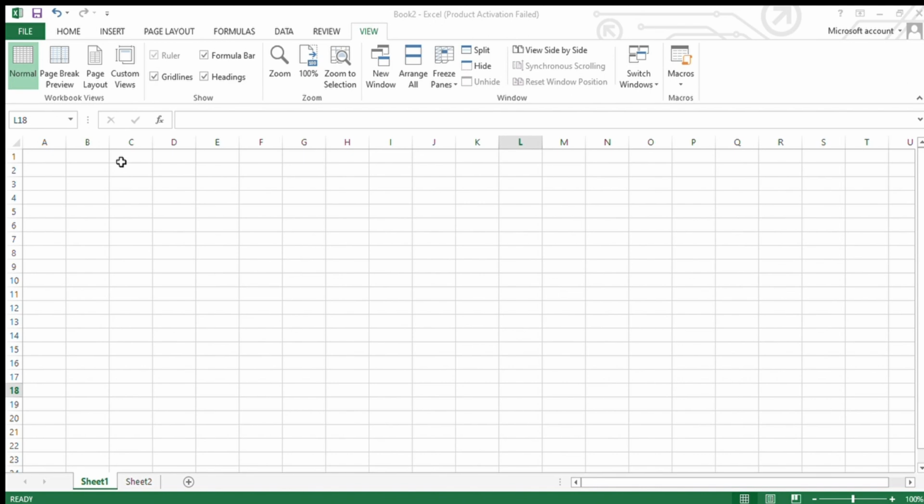So we can put 4:36, and that gives us our hours. And that's it on how to enter the date and time in our Excel 2013.